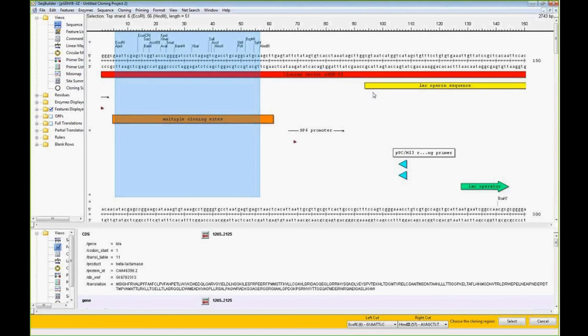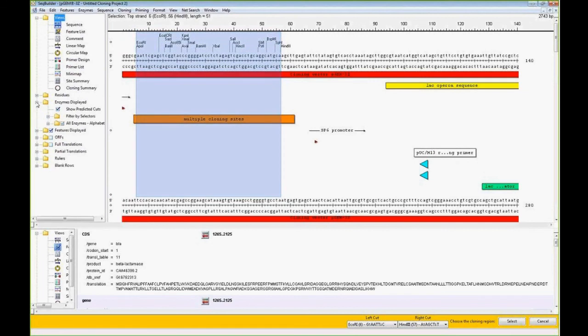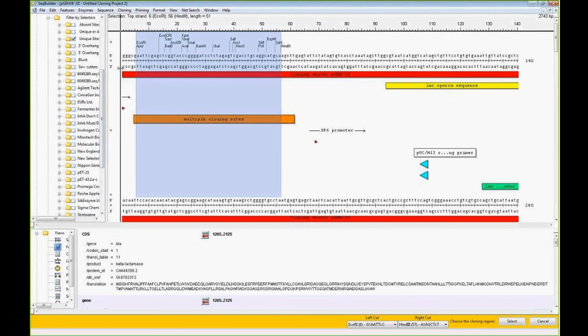Okay, sure. What we're showing here is actually the unique cut sites that are present in the target. SeqBuilder does also allow you to apply different enzyme selectors. If I expand this enzyme display folder, there are a number of different selectors that are built into the software.